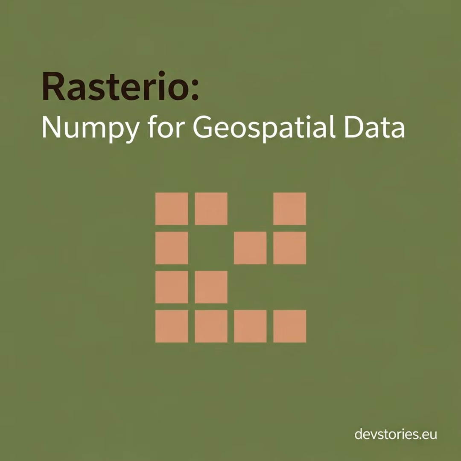Rasterio, Numpy for Geospatial Data, Episode 4 of 5. You just downloaded a massive satellite image covering an entire state, but you only care about the pixels inside one specific farm boundary. Loading the whole grid wastes memory, and reading by pixel offsets is useless when your boundary is an irregular polygon shape. The solution is masking with vectors.